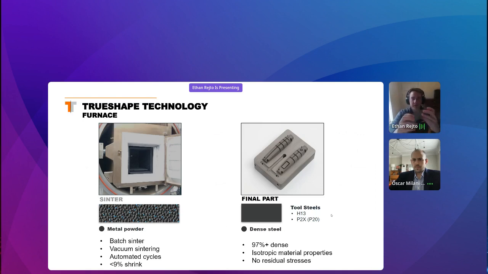And you can see, hopefully you can see, I don't know how well it's coming across on my camera here, but you don't see those same layer lines that you would see with traditional processes because we've come through and we've machined and removed those layer lines. We can do these very, very fine features. You can see some like the threads. I don't know how well that's coming across, but we're able to add in those very, very fine features because we get that resolution and accuracy that you would get with CNC machining. So we get those very, very fine features, some tiny features, as well as that excellent surface finish.